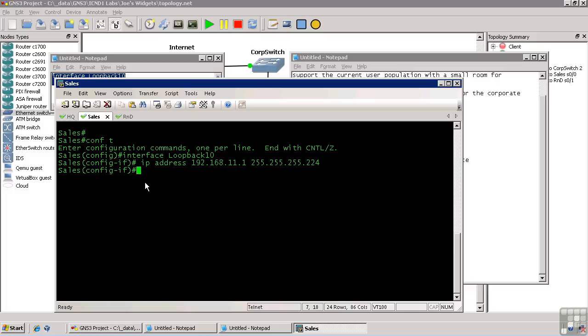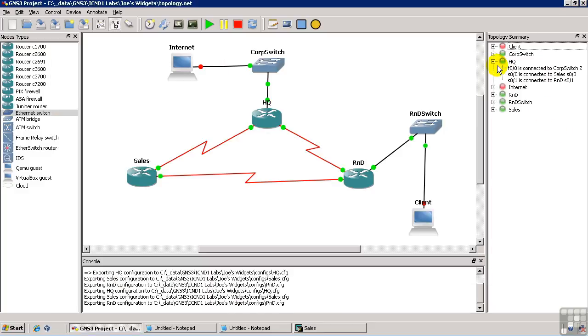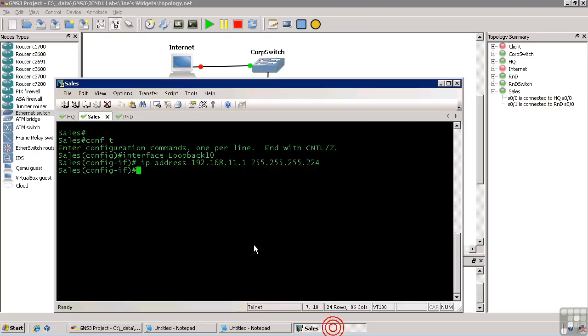Now let's configure the serial interfaces over here on the sales router. Looking at sales, 0 goes to HQ and 1 goes to R&D. So we'll do interface serial 0/0, description to HQ, IP address.